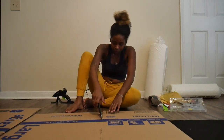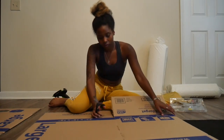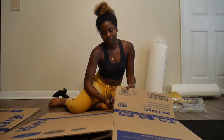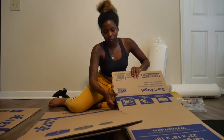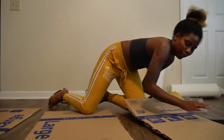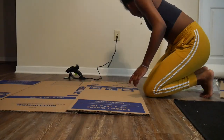My hands started getting tired. If y'all know me, y'all know my arms get tired super fast. So this was stressing me the heck out just trying to cut the box because it's two layers of cardboard, which makes it really, really hard to cut through. This is how much I'm going to have left over after I cut the box. I am using the smaller side only because this is a queen bed, so I'm not going to use that much.